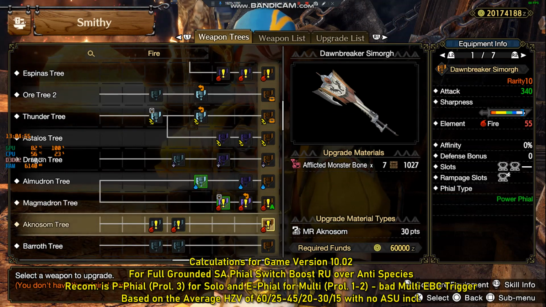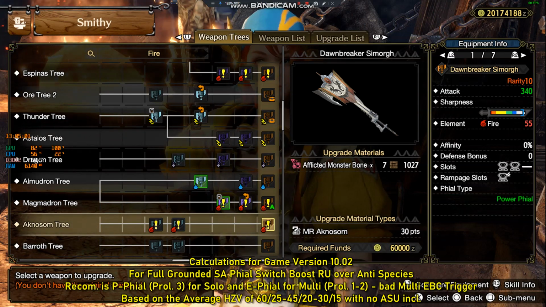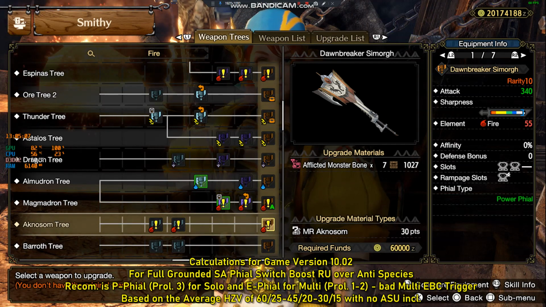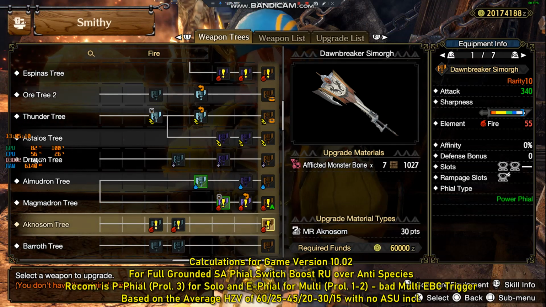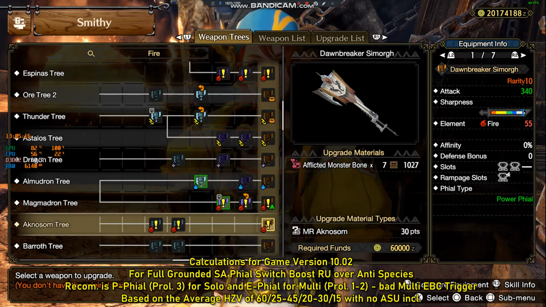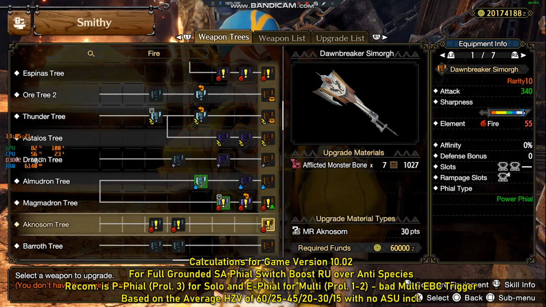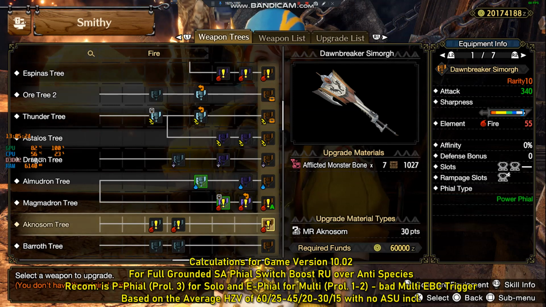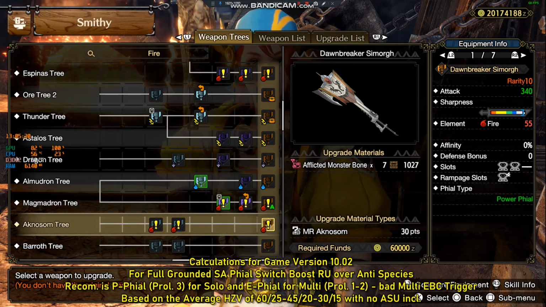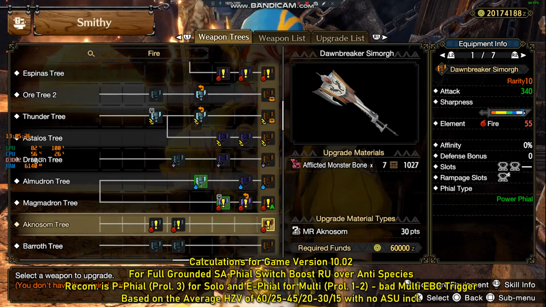Then the Agnaktor tree. This is a very good switch axe, but it can't reach purple sharpness. It has a good amount of slots, but with that amount of slots it's not able to compensate for the purple sharpness we can't get with this switch axe. From the data mine sheet it looked very good, because they said it can reach purple sharpness, but it can't in the final game. So good fire element, good raw, but we need that purple sharpness. Without it we can't make this switch axe work, because the purple multiplier is so important.